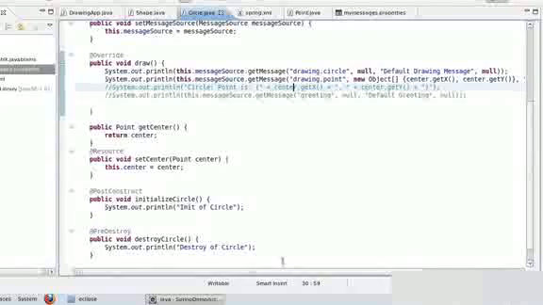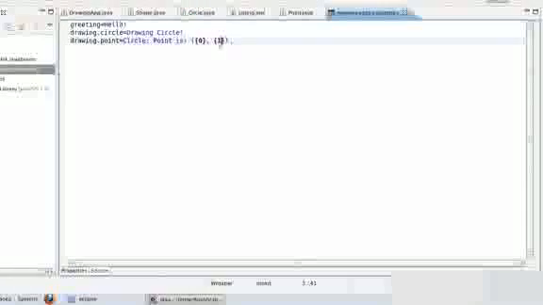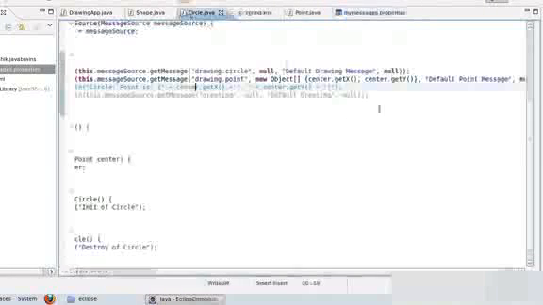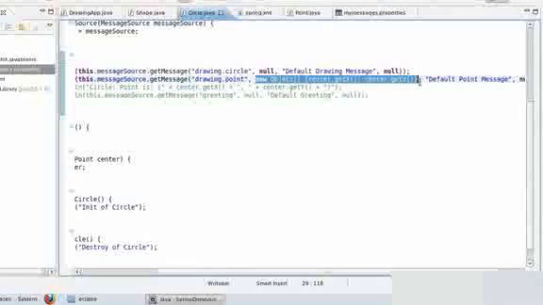So I've defined two parameters, two arguments in the message, and I'm substituting those values by passing an array of objects. And if you have more arguments, you need to pass multiple elements in this array.